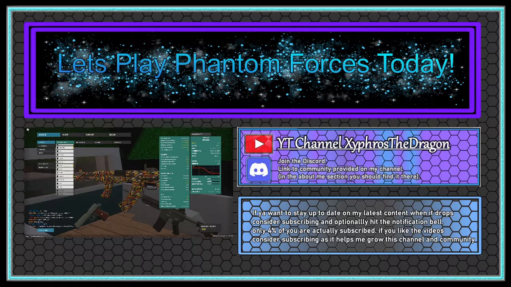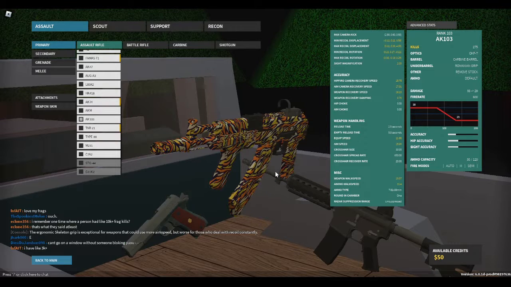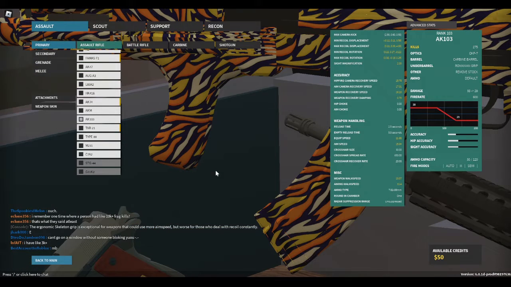Today I will be using only speed builds in Phantom Forces. Gun setups that increase the walk speed beyond what it is from its defaults. Let's jump right into this. First up is the AK-103 with retracted stock and carbine barrel.